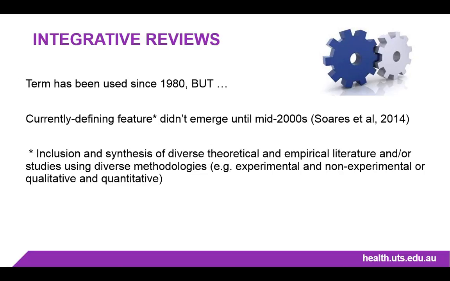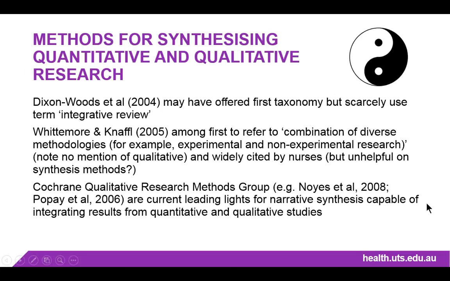So you might have limited it to quantitative, but you might be including both evaluative and descriptive studies, for example, because you may be looking at both evidence of effectiveness and barriers and facilitators to implementation at the same time. So that might qualify as an integrative synthesis as well. But you might find a reviewer of a journal who doesn't like that use of the term and thinks it should really be reserved for qualitative and quantitative.